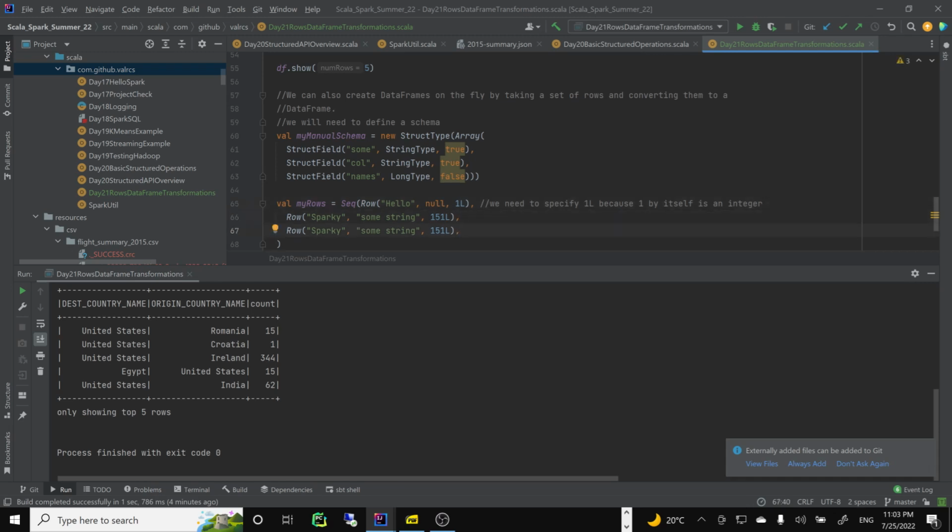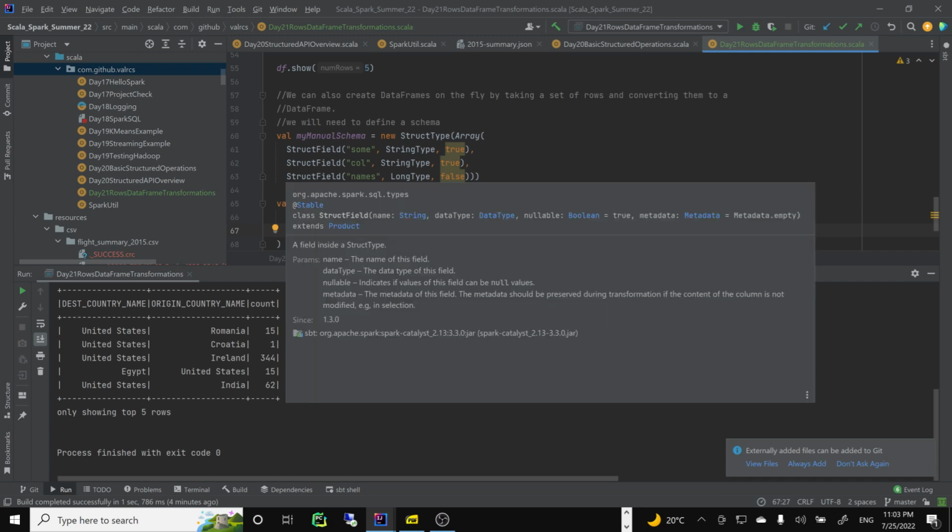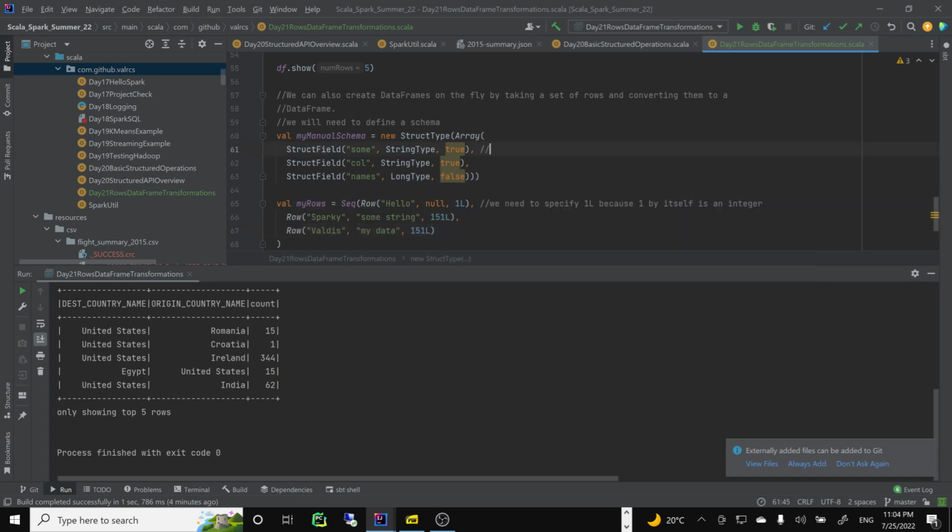So I'll do this, I'll leave a comma, some others are Sparky, well, this, right? Data, my data, right? Is it true? I forget what this third thing was. Structure field. So yeah, nullable. Okay, false. So what does it mean? Nullable means that it is actually possible to have a null value. So true refers to this field, you know, the column being nullable, right? Namely, it could have null, right?